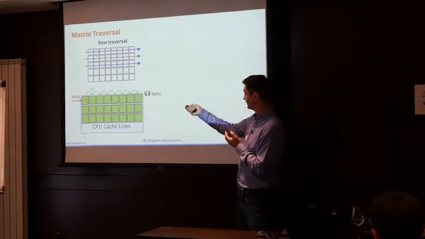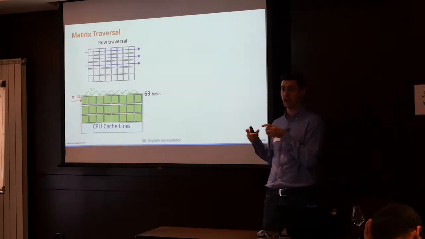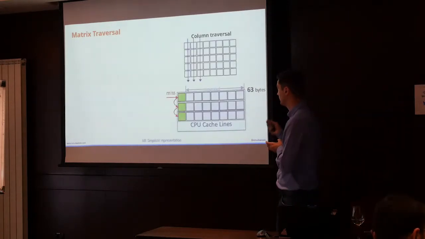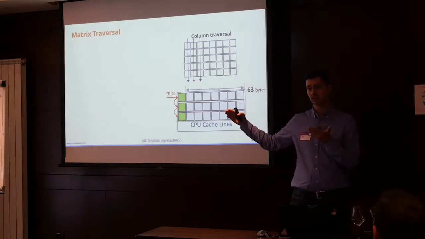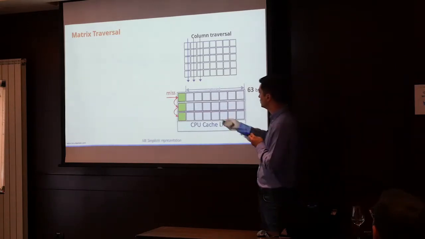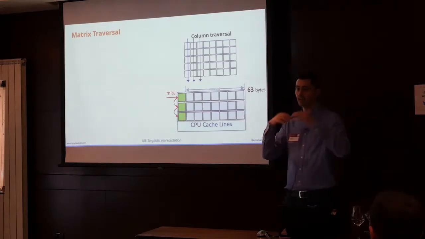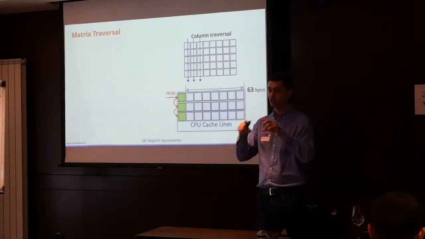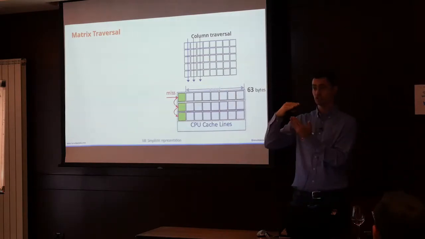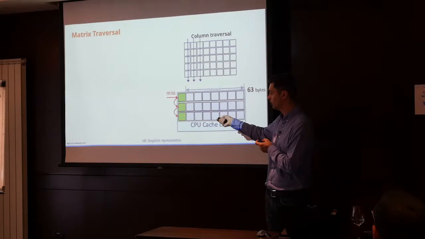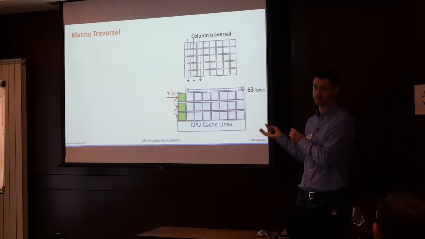Which means that when you request the first one and then move to the second and the third, you have those already in the same CPU cache line. In comparison, with the column-wise traversal, you request one element, you fill the entire CPU cache line with all the next elements, including the one you requested, but then out of this cache line, you access only one element, and basically this cache line is evicted. So it's a very inefficient way of accessing these elements, because you fill the entire cache line and use just one element out of it, and then because you change the row, you fill another CPU cache line, take only one element, and so on. That's why the number of misses is higher for the column traversal than for the row traversal.